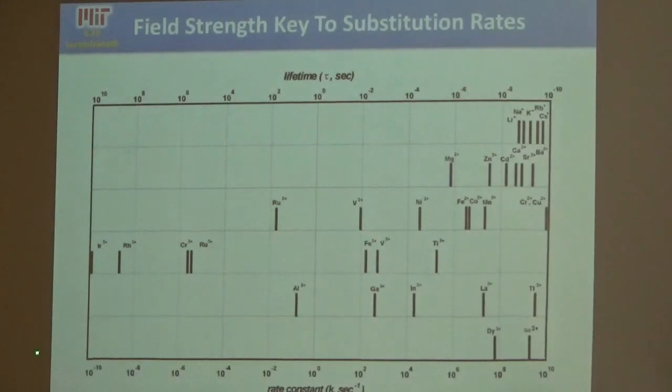And the remarkable thing is you need to wait 10 to the 10th seconds to see that exchange on an iridium-3 center, right? That's an enormously long amount of time. It can change by quite an amount if you simply move one row up in the periodic table. And you can see some dramatic differences simply between different oxidation states. So consider the ruthenium-2 ion versus the ruthenium-3 ion.